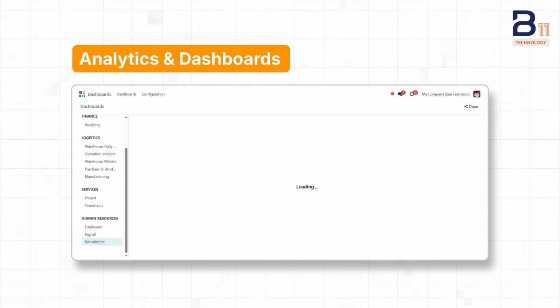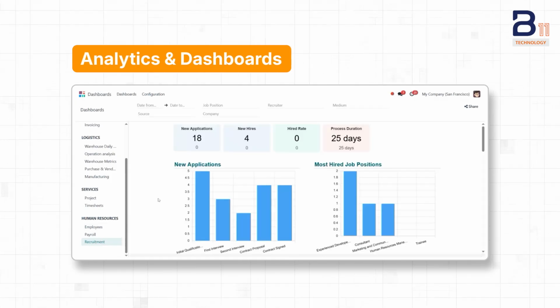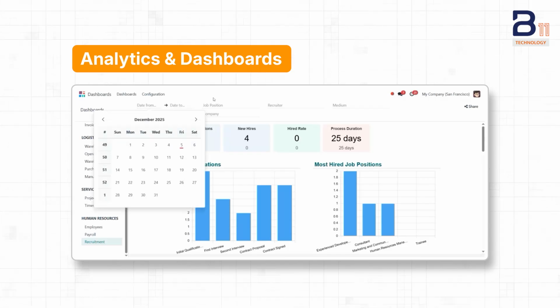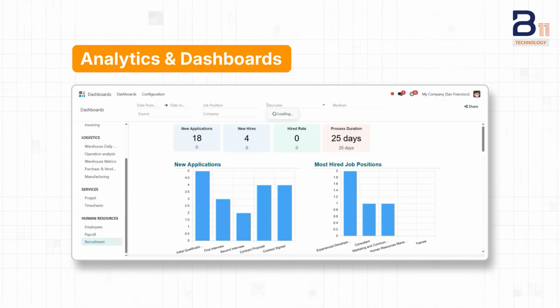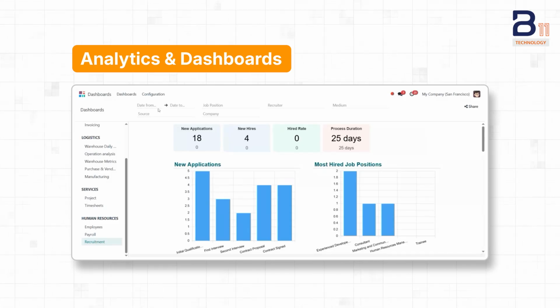Within the recruitment side and the employee side, you can see what has been going on in the organization, what new applications have come in, and filter it on the basis of dates, positions, recruiters, as well as the medium. Upper management gets higher power: they do not need to engage at the record level, or ask us every time for deep reports. They can have this analytical view. So multiple filters are there.